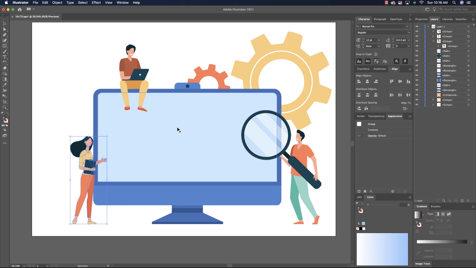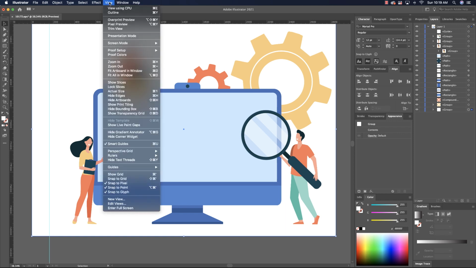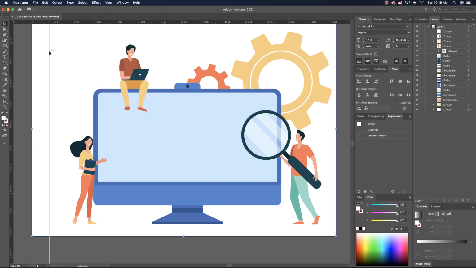Another thing is, I want these graphics to all be a proper size so that they will show up on my screen. So what I'm going to do is click Command R, and if you're on Windows, hit Control R. I want this to be 1920 by 1080. So I'm going to drag over some rulers, but I don't know exactly where 1920 is. So I'm just going to drag that right there and click on View and Guides. I'm going to say Unlock Guides so that I'll be able to select it and move it around.